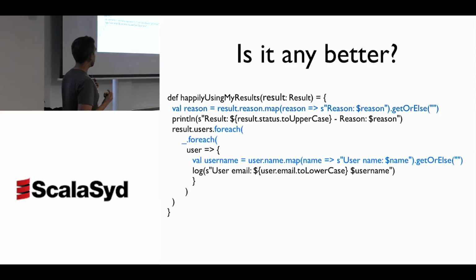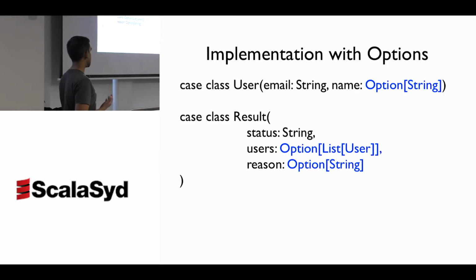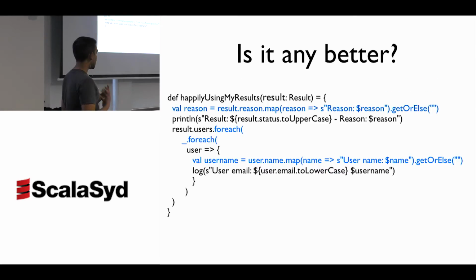And again, our consumer wouldn't be able to tell this from the types, because according to what we've defined, they're just options. There's no relation between the two of them. So it's a bit safer, but it isn't really more usable. Slightly better. Can we do it any better than that? Probably. Let's see.